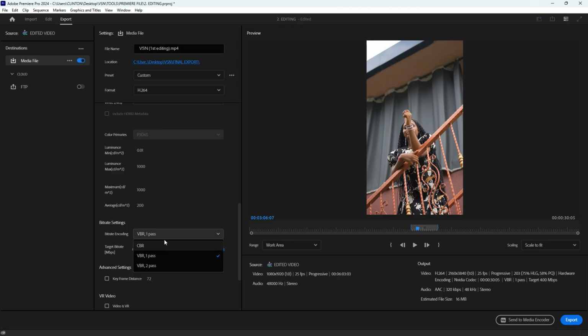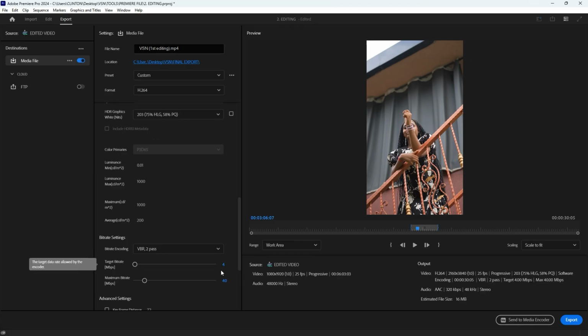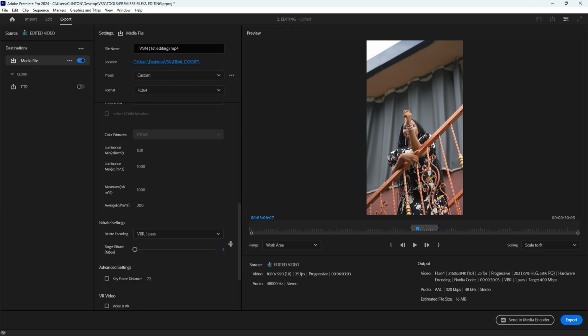But when you are compressing the video for a lower bitrate, let's say you are using a bitrate of 3 or 4, then I would recommend you use VBR pass 2. Since it's a variable bitrate, it's going to select the best bitrate for a particular segment of your video. But I think I'll be doing 12 bitrates. But if I intend to post this video on YouTube, I will do much more bitrate, maybe 40 or 60, you understand? But for now, let's do 12 and VBR pass 1. I think we are good.